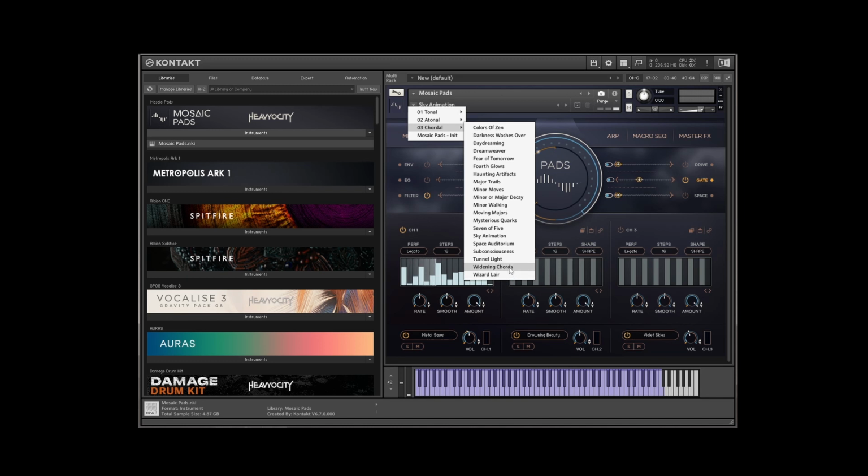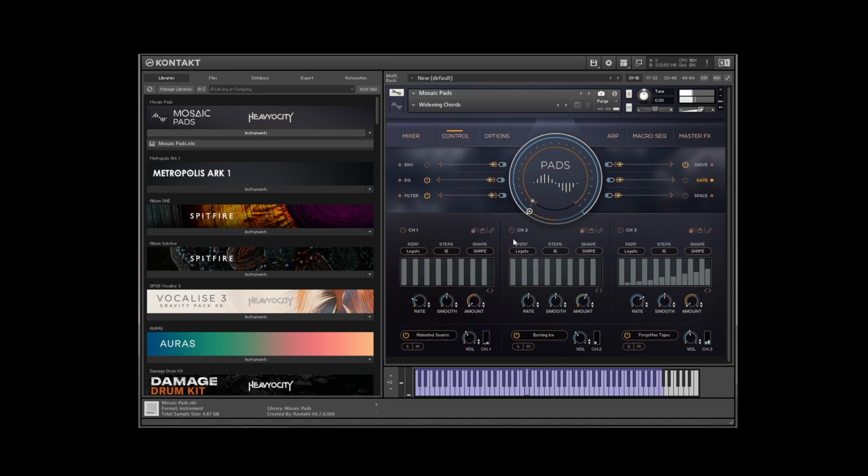Let's try Widening Chords. Nice. I like that overdrive thing that's creeping in on the end of the notes there.